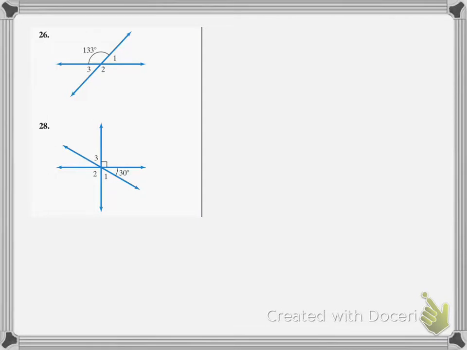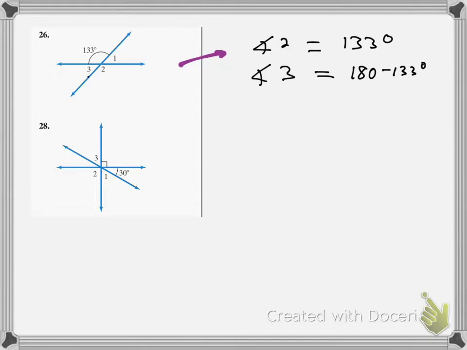So let's find some different things here. So let's find in number 26, we'll start with that. So for 26, let's find angle 2. Okay, well, isn't angle 2 just straight opposite 133? So wouldn't that just be 133? Okay, now let's find angle 3. We'll notice that angle 3 plus 133 both add up to make this whole line, don't they? Okay, so that means that angle 3 is really going to be 180 minus 133, since angle 3 and 133 add up to get 180. Okay, so that's going to be 57 degrees.